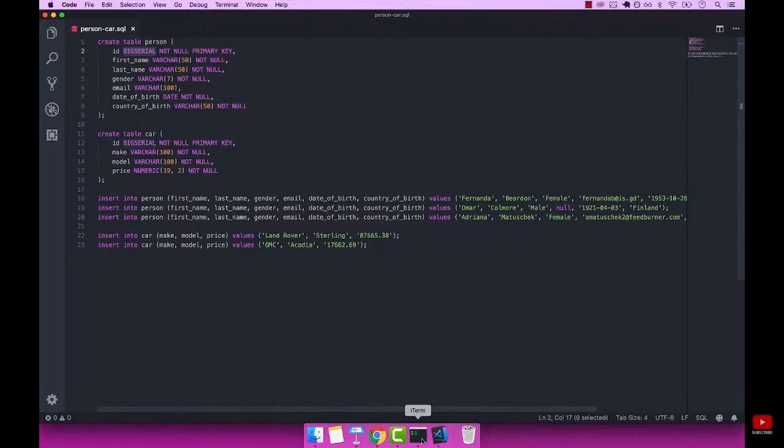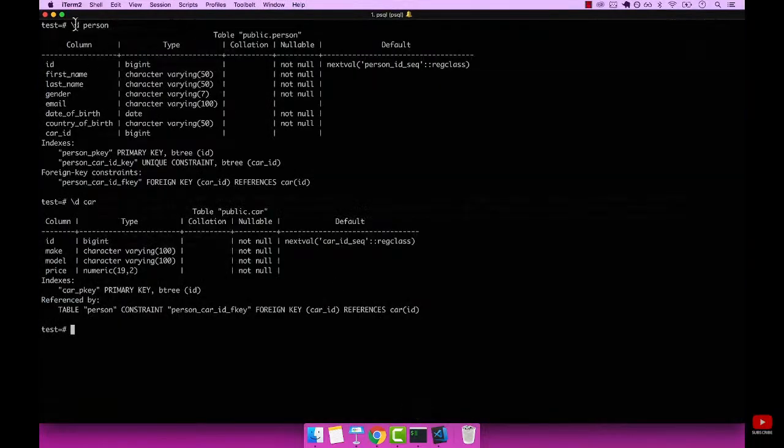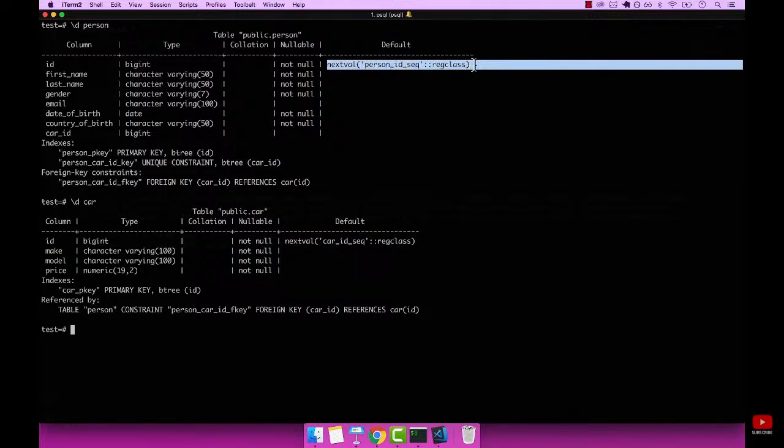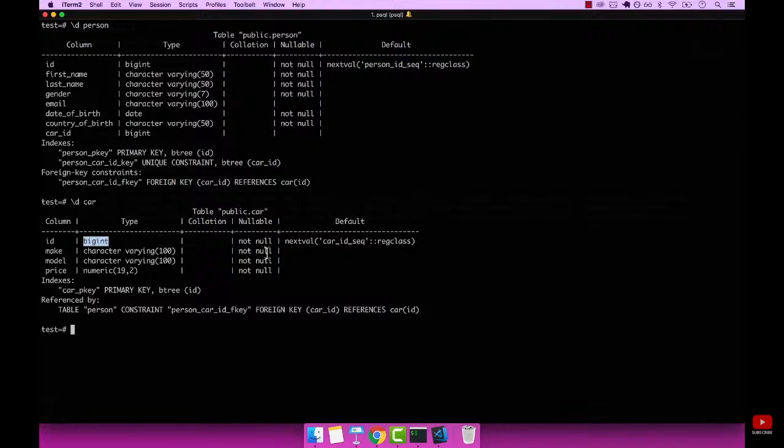If I open up my terminal and describe both person and car, you can see that the type is actually big int, so there's no such type as big serial. But the special thing is that on the default column you can see nextval, and the next value is managed by the person ID sequence. The same for car: the type is big int, and the default value is managed by a sequence.